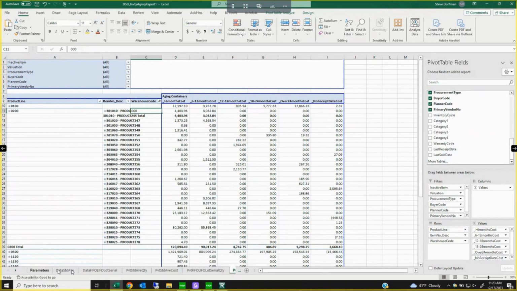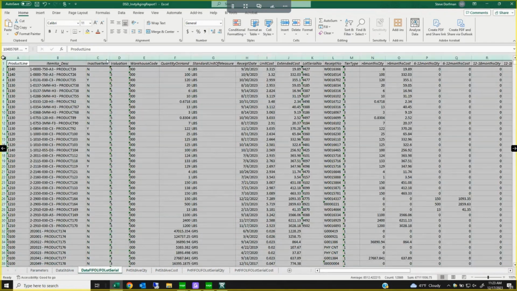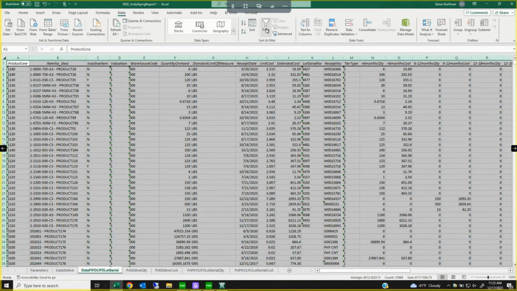I want to look back at the raw data for the FIFO LIFO lot serial items. And I'm going to go ahead and highlight the entire worksheet here and do a data filter. Okay, so this tool can also be used for analysis in terms of looking at what warehouses.